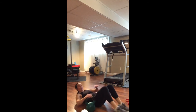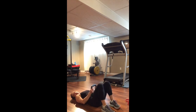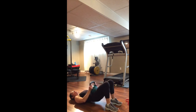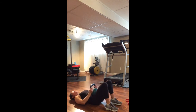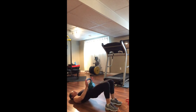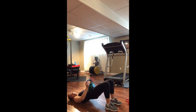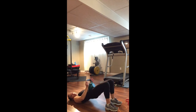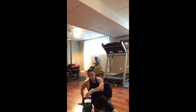Good. So taking your weight, placing it on your hip, bending the knees 90 degrees, squeezing the glutes, bracing the core. Inhale, and as you exhale, press up to the top of that press, pulling the thighs together, coming back down so that the hips touch to the floor. Exhale and squeeze. Inhale on the way down. Exhale, squeeze it up. And at the top, you want to get a really good squeeze. 2 more repetitions. The last one squeezes up. And then we'll come down, placing the kettlebell down on the floor and getting ready to do those swings.